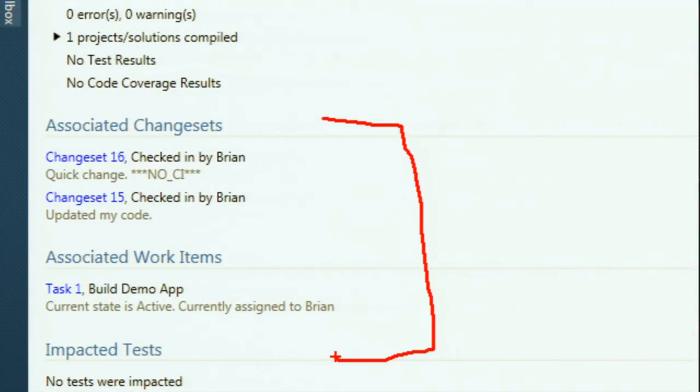So I did extra work in between from when I ran it, because I ran it before I came in here, made sure everything was working. Then, while you guys are watching, I've run a couple builds, I've done a few check-ins, and I've caused 2 change sets to occur. So it says, well, since I ran the last build, the beginning of the talk, you've done 2 check-ins. So there's 2 change sets. Now, let's say I do a few more and I run the build again. I will see that same set.